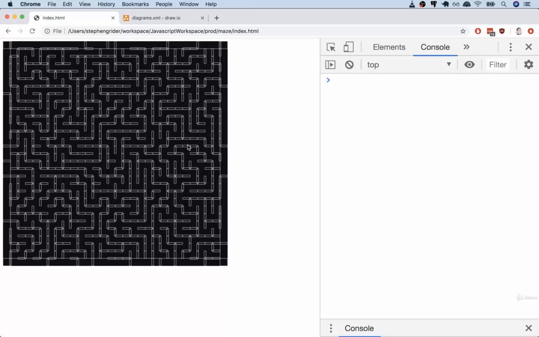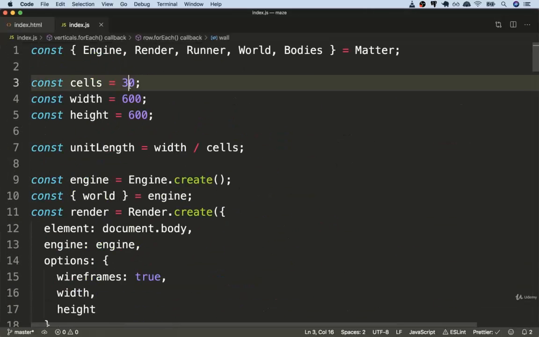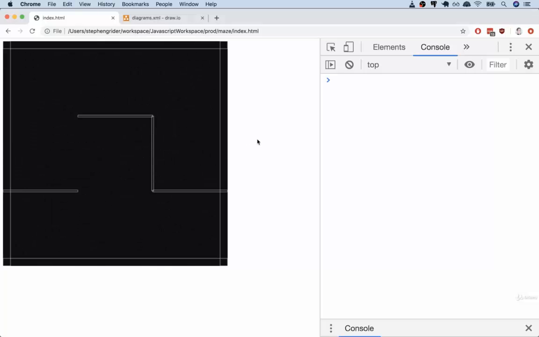We've basically got a proof of concept for our maze. I am going to take it back to cells of 3 because that's really nice for testing purposes. It looks like everything is pretty much working as we expect. So pretty much the last thing we have to add in here is the ball that the user is going to control. We need to add in the success area down here at the bottom right-hand side, and then make sure that we can control the ball with some keyboard controls. So quick pause right here, and we'll continue in the next video.